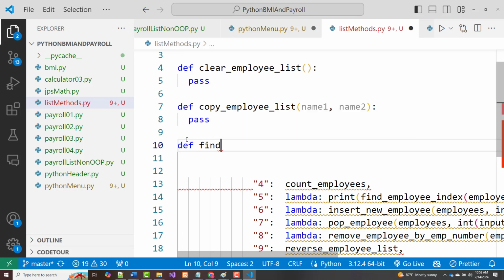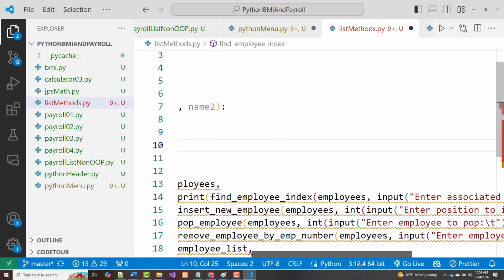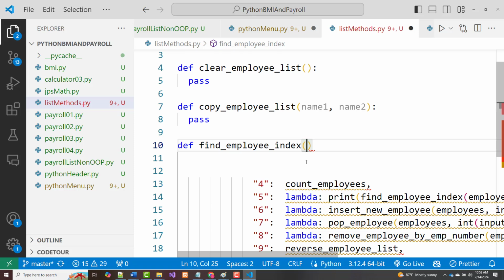So this will be find employee index. I don't know why I went back and forth. Let's see. We're going to fix this all up in just a second. And we'll call this list name and prompt.